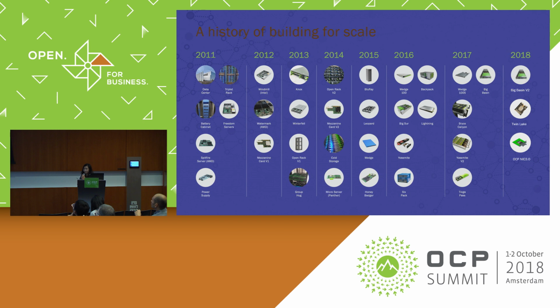Here I give you an overview of how much hardware Facebook has contributed to OCP over the years, from 2011 to 2018. So this year, we contribute our Big Basin V2 and Twin Lakes, which is based on Intel's latest Skylake-D SoC card. This year, as Joshua just covered the OCP NIC 3.0 spec, we also contributed that to OCP.